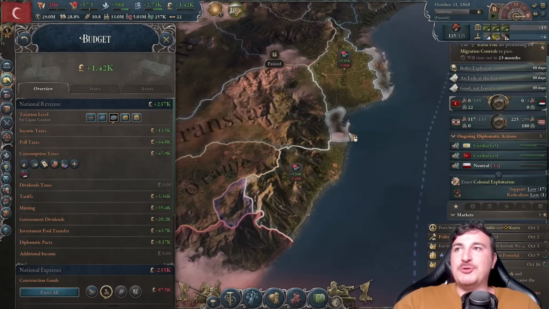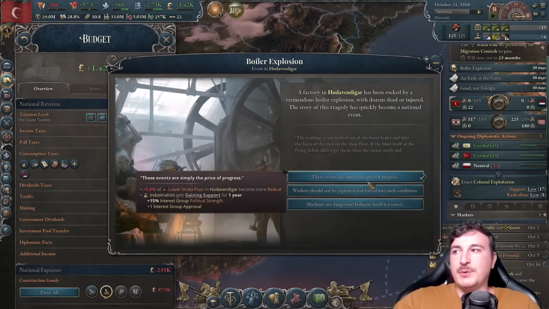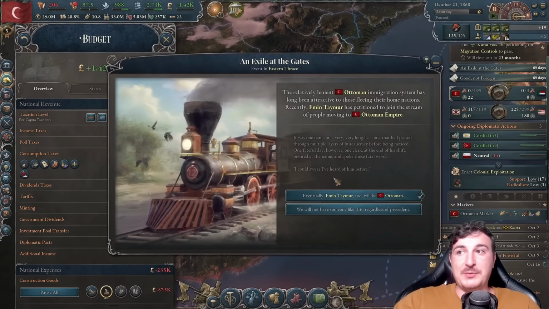That means we can probably triple our construction now so we can get on par with the rest of the world as well. I'm gonna finish the first part of this campaign here. We have stabilized the Ottoman Empire and we are on par with the rest of the great powers now.